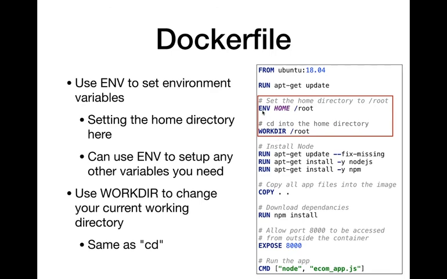And then I'm doing that through setting an environment variable. I'm setting the home variable to the directory that I want to work in. Then I'm going to change my working directory to root, that same directory, which is the same thing as saying cd /root. I'm going to change into that directory, but in the Docker way, so Docker knows that I'm in that directory. We wouldn't say RUN cd /root; in Docker we use WORKDIR, working directory, /root, to let Docker know we're in that directory. That's the directory we want to work in.